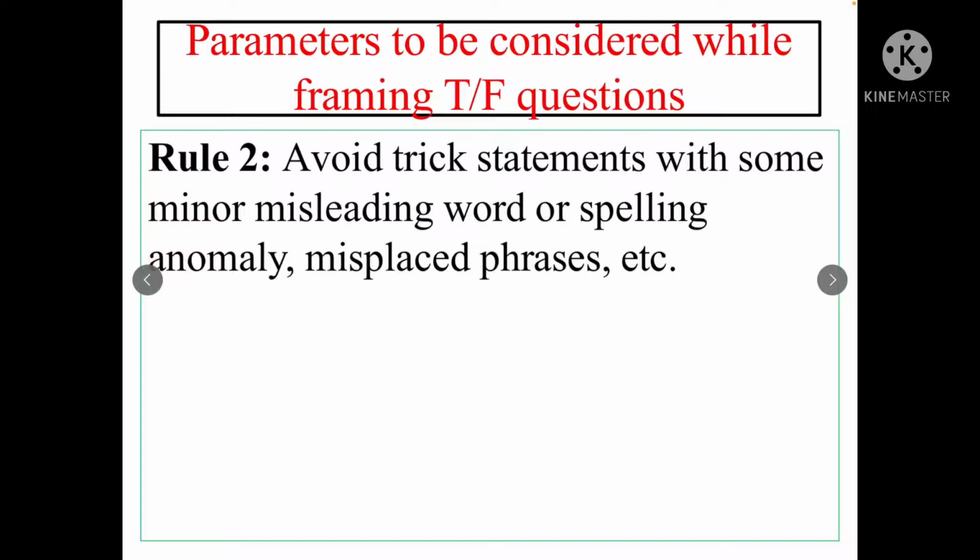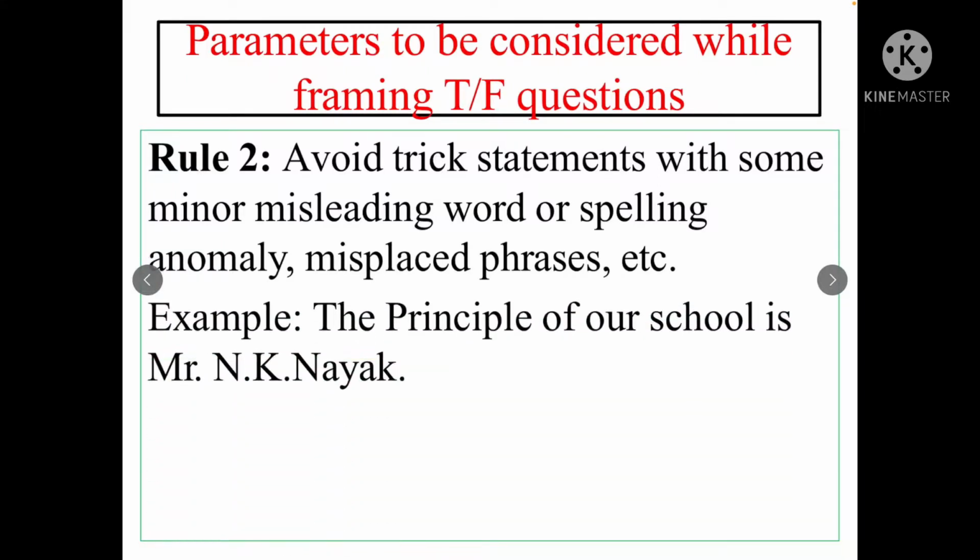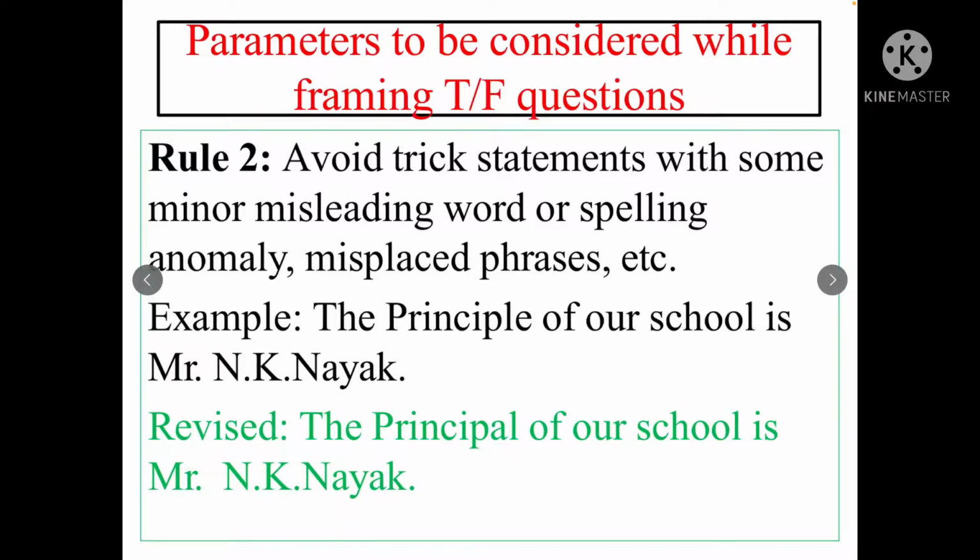We have to avoid spelling mistakes or misplaced phrases like this. Just one example for you. The principal of our school is Mr. N.K. Naik. Here the word principal is not written correctly. This may create problems for the child. So the correct question would be like this. The principal of our school is Mr. N.K. Naik. That means we should avoid misspelled words or misplaced phrases.